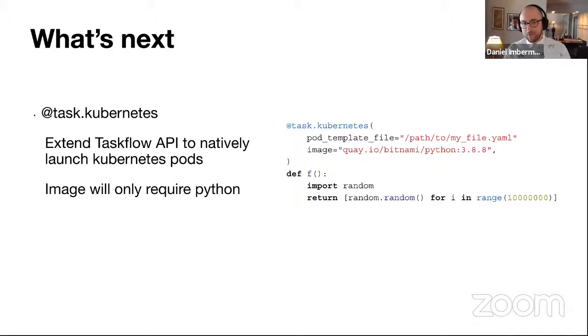But probably around Airflow 2.2, we're going to have task.kubernetes, where you can give a pod spec and a Python function, and we will be able to inject that Python function into that pod spec. As long as your image has a Python library, we can run this code in that Python library. So you could have a TensorFlow image, or a crypto image that has certain cryptography libraries.